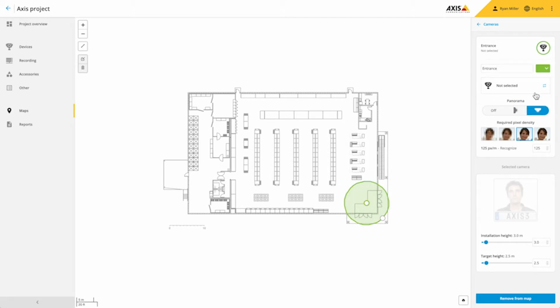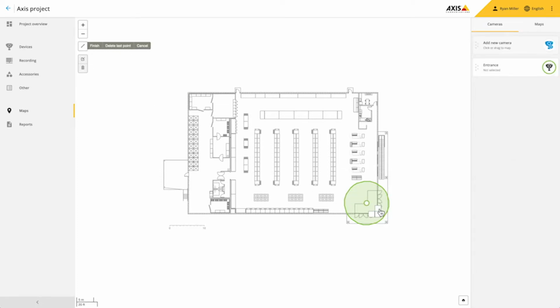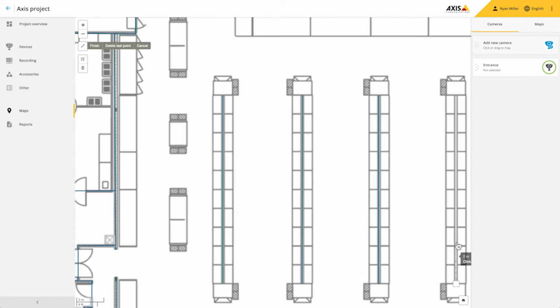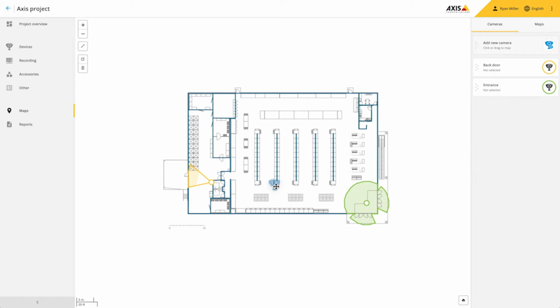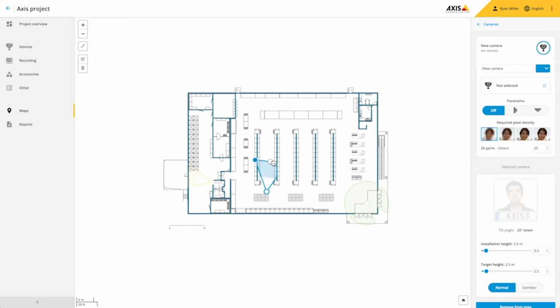If you want to, you can add blockers to your floor plan to avoid giving the impression that cameras can see through walls. Activate the blocker tool. Click to draw lines. When done with a line, click the last point again. When you're done, cancel the blocker tool. Add as many cameras as you need. You do not need to select the model until later. You can hold down the Control or Command key when dragging a camera to increase the quantity for that model and keep any adjustments you have made.